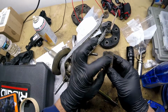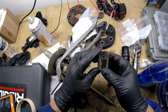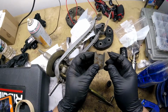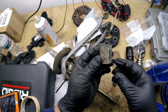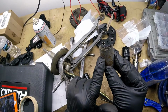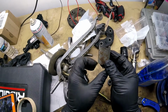What happens is this notch here, if you see, the bracket lays across this notch. That's why there's a notch there. The way I put it in was pretty easy. I put these little slots in here so they get captured by these teeth in the sheet metal. I put that in first, and then all I did was push on this side and it snapped right in. No issues. So don't try to kill yourself.